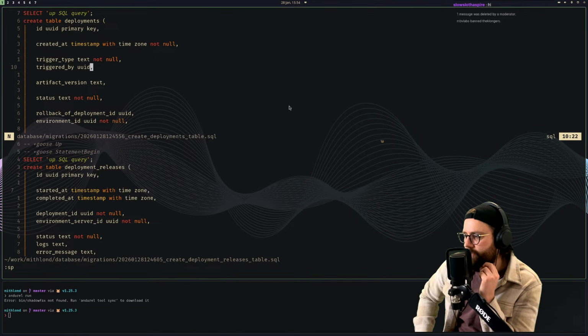Yeah, it could be deployment and releases. So we show the latest release and then we can track the status of a deployment. Yeah, that's also a good suggestion.